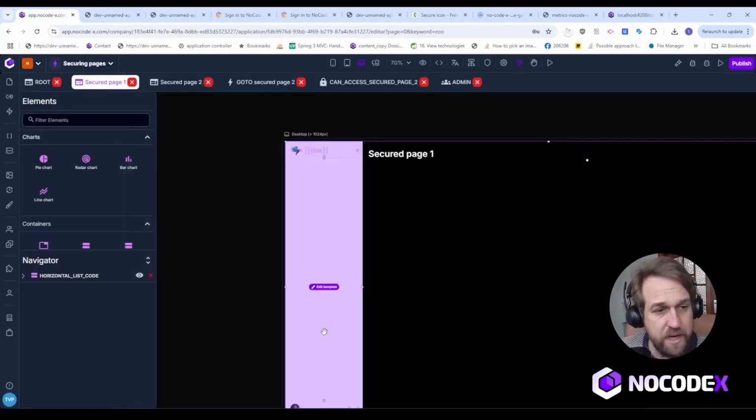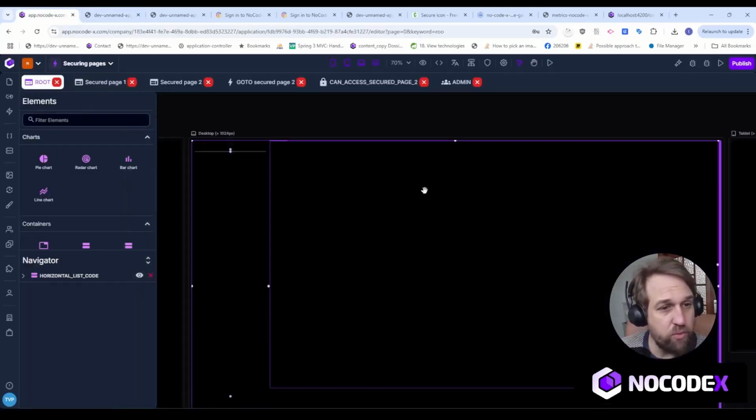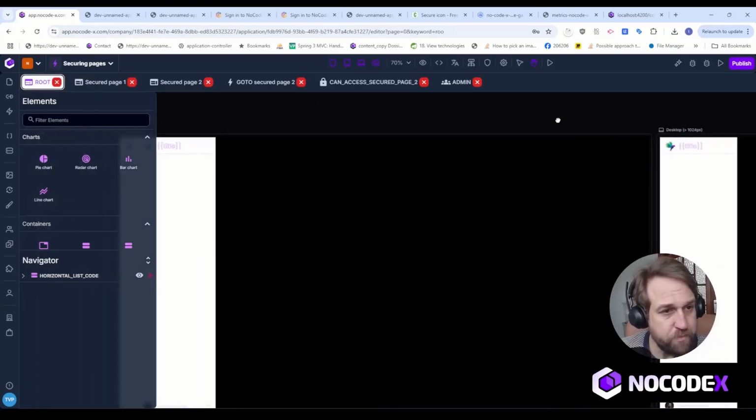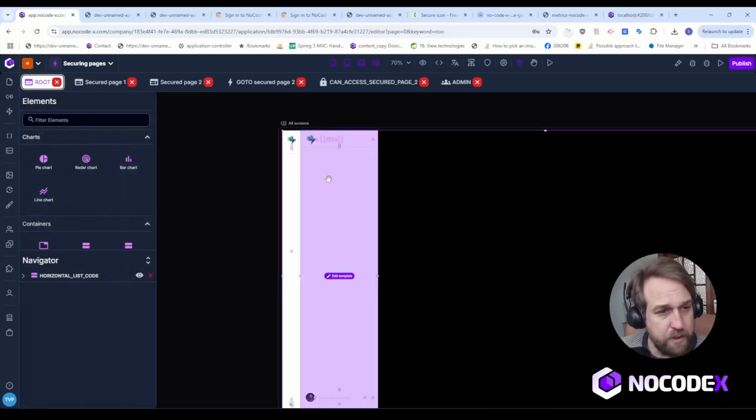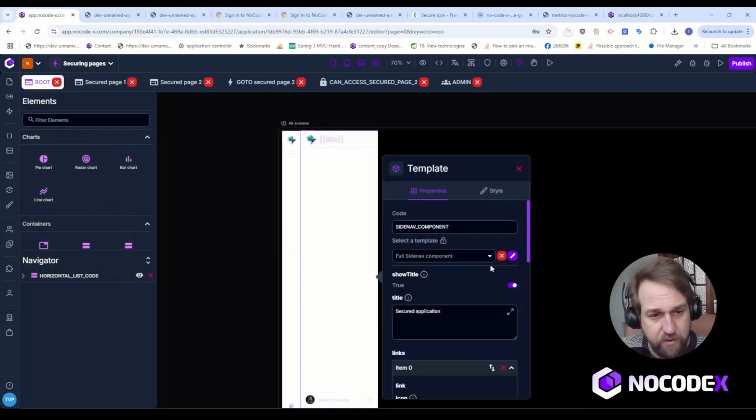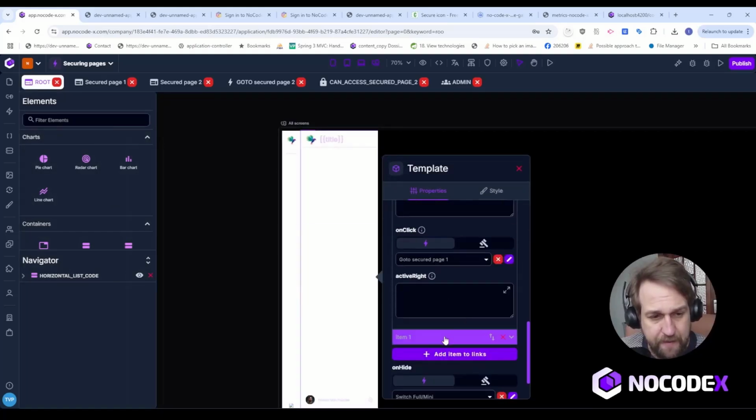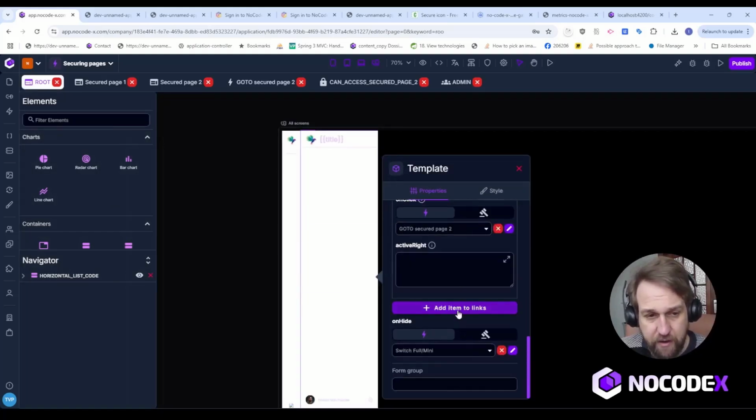So we can fix this by going into the root, opening up the template of the site navigation and heading over to the link that goes to secured page number 2, and then I have to put in here the right that has access to this link.